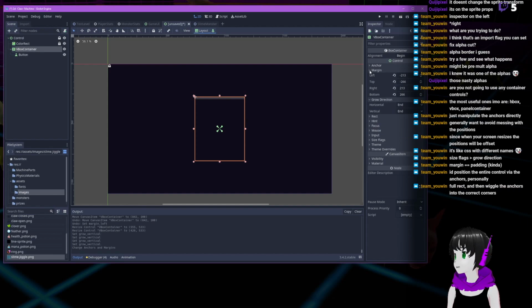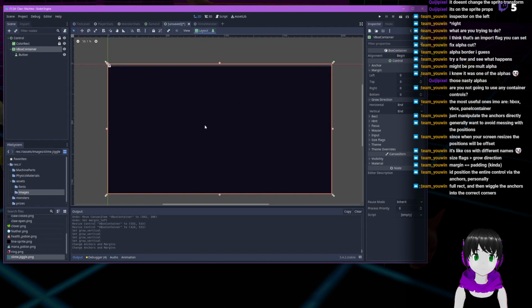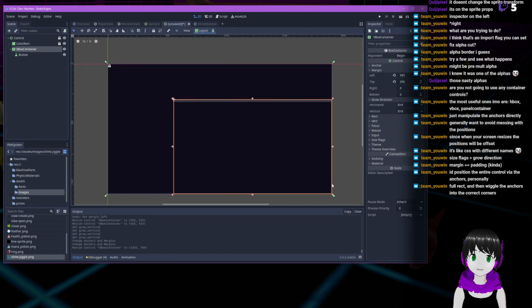Full rect and then wiggle the anchors into the correct corners. Like that, you mean?